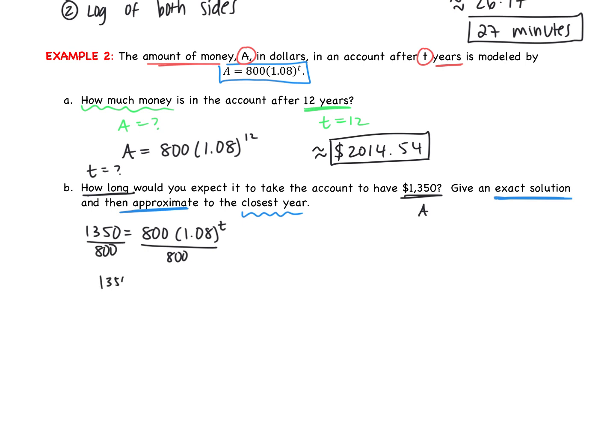And that's what we're solving for. So start by dividing by 800. Again, there is no reason to simplify that fraction. We're going to be using the calculator eventually, so no reason to simplify it. You can, it's just unnecessary extra work. So at this point, again, we have two options. We're in exponential form. We've run out of things to do, so we can switch to log form. So let's try that. If we switch to log form, we get log, the base is 1.08 of 1350 over 800 equals T.